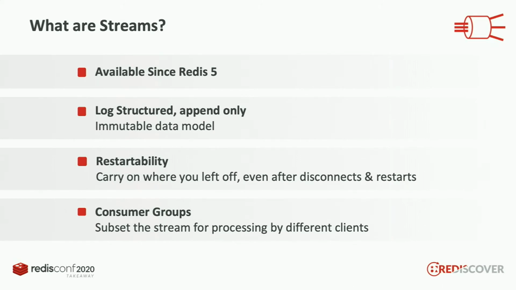Now, Redis has had a traditional pub-sub mechanism for many, many years. But you would only get those messages delivered if your client was connected when the message was pushed. What streams do is they add the restartability. So it means that from reading a stream's perspective, you can reconnect at any point and start your window or a point in that stream where you want to carry on reading from.